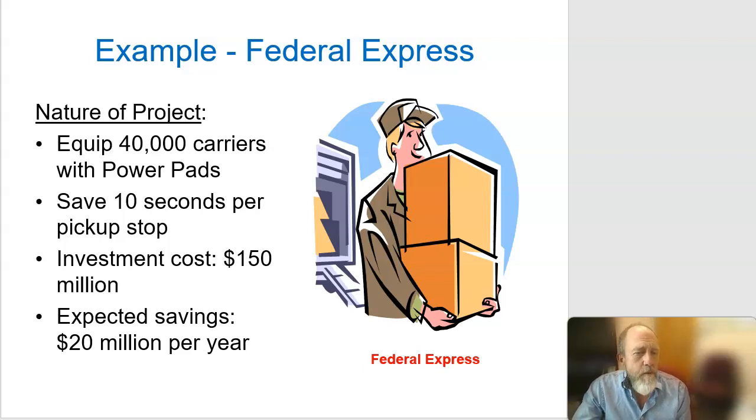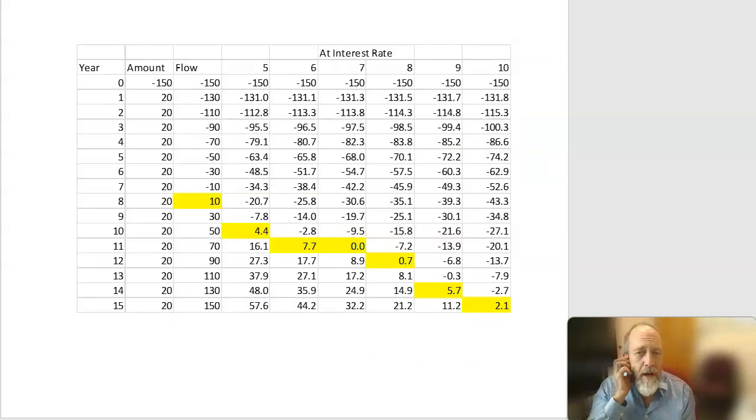We've got this thing here. We're going to do an initial investment cost of $150 million with an expected savings of $20 million per year. Now I'm just going to do straightforward calculations using the interest equation for the individual years. And the first one is just simply the flow with 0. There's no discounting involved in here whatsoever. Okay, so look at that. Between years 7 and 8 is the break-even period.